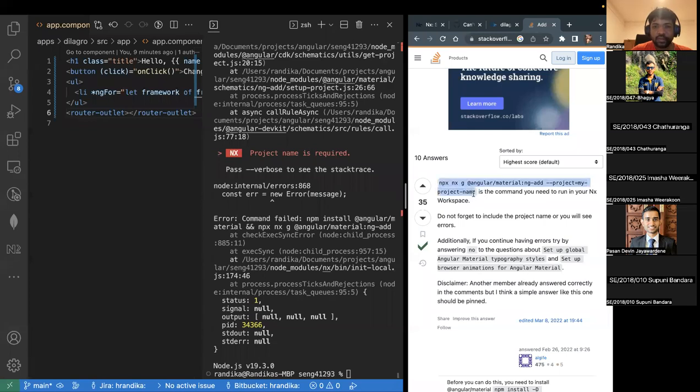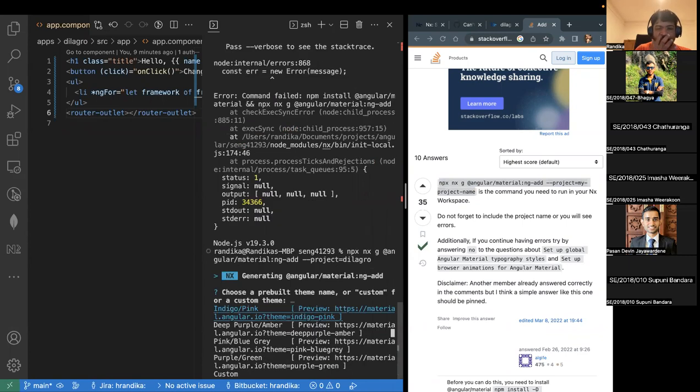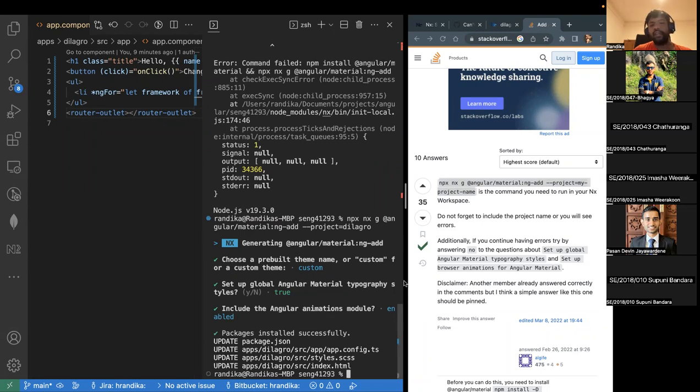Let's try this command: npx ng add project name. It should work. Dil Agro. I'll use the custom. Yes, include. Hope this works. Okay, got it.